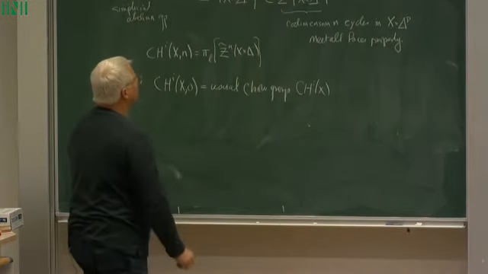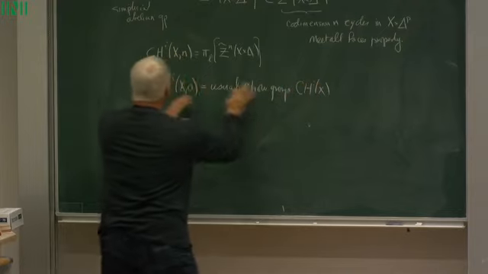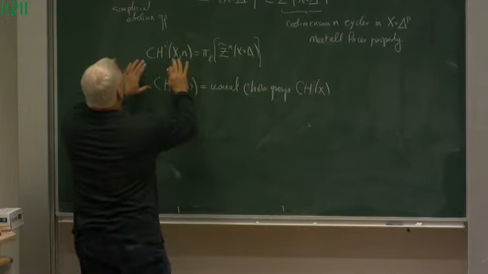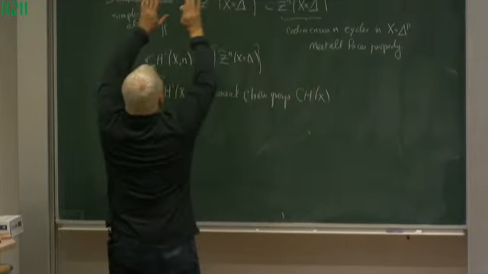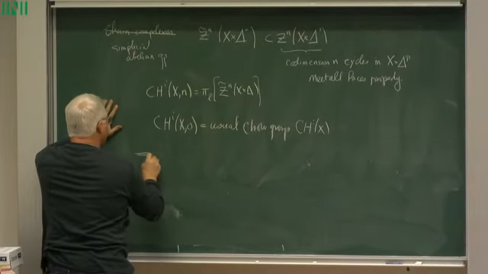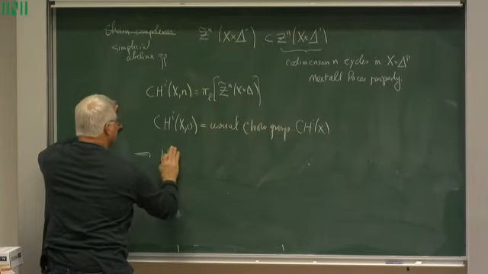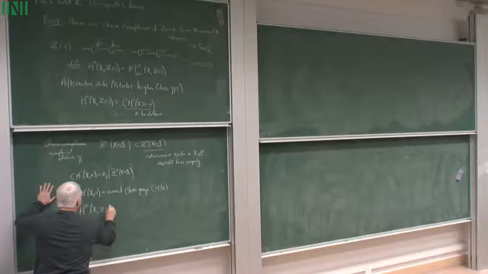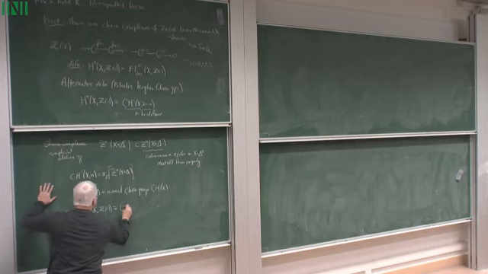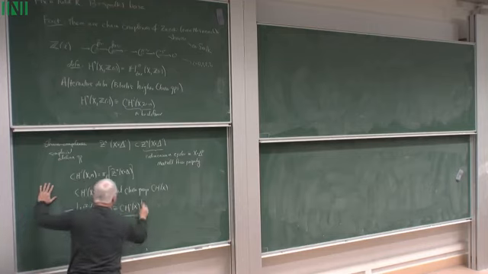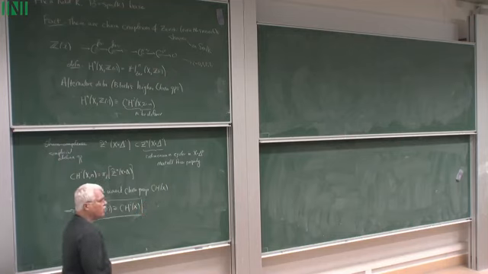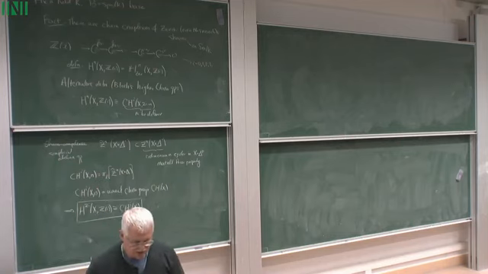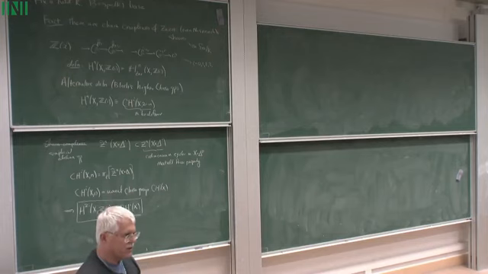Now if I translate CH^i equals CH^i(X, 0) over to this, what I get is that H^2i of X comma Z(i) is isomorphic to CH^i. So the connection with higher Chow groups is that this is something which has to do with a very classical notion, namely the Chow groups.